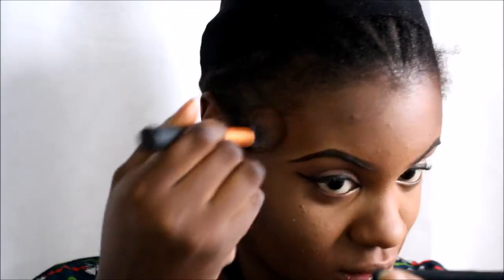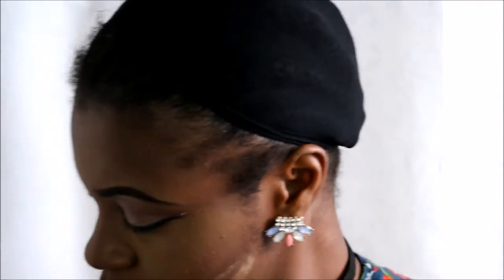I'm using the Sleek Contour Kit. I'm using that brown shade to contour my face. And I'm just contouring my face. And I'm going to contour my nose with a blending brush. And then I'm going to blend this out. Then just to carve out my cheekbones, I'm going to use this setting brush from Real Techniques and the same powder I used to highlight under my eyes. I'm going to use that to carve out my cheek, my contour.